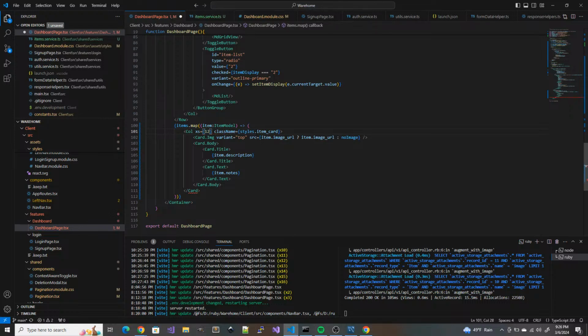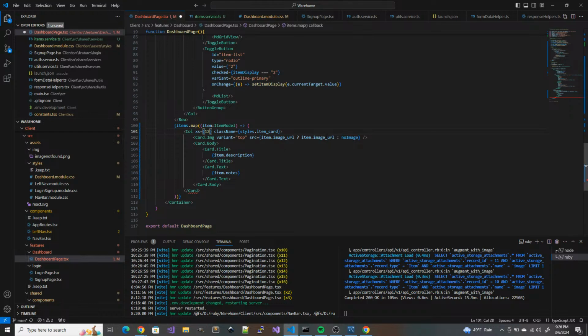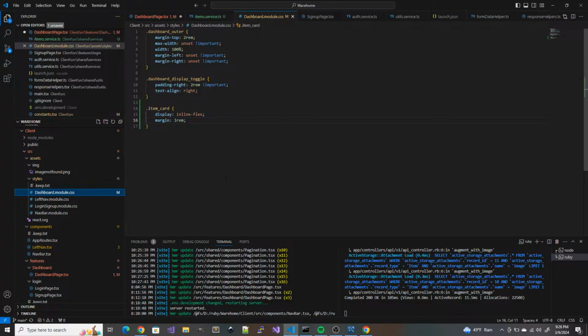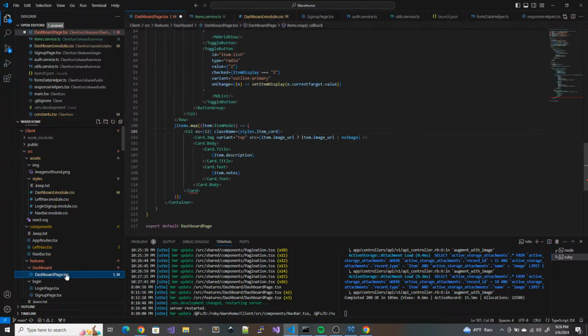Because what I was going to do was have an at media around the item card class in this module, and under a certain size force it to always be full width, but here's what we do.